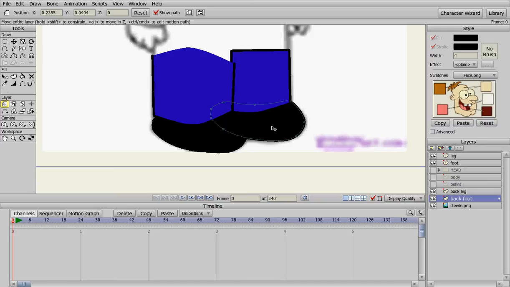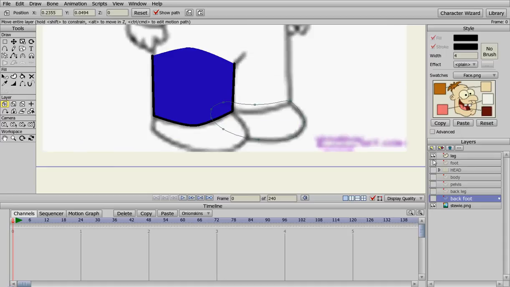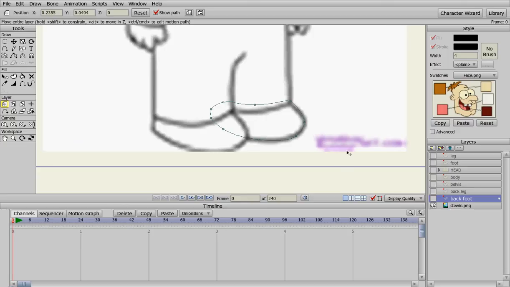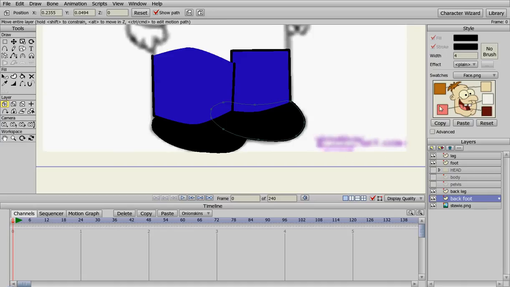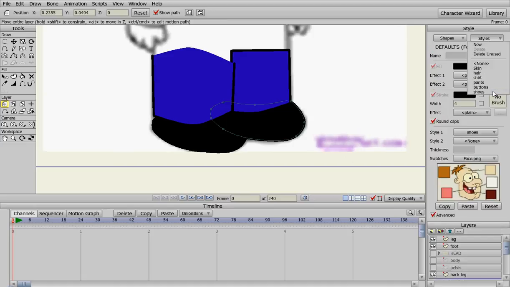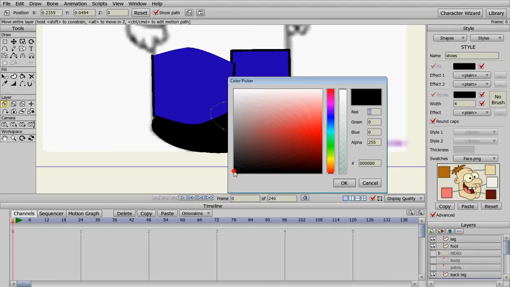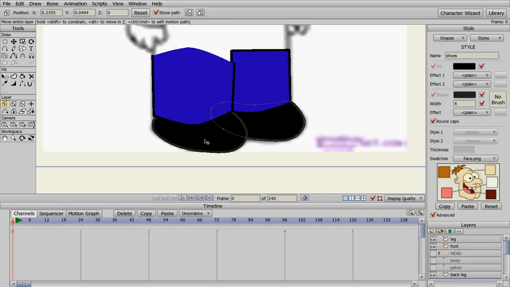Okay, but see, here's the thing. See how they kind of blend together there? And if you turn those off, you see Stewie's got that. What we can do is turn those back on, go back into advanced, go to style, and go to shoes, which is going to bring up our shoes property. Let's change the stroke, or the outline, around that. Let's lighten it up, turn it to a grayish color, like that right there, and click OK. And now you can see the difference between Stewie's shoes. But that's too wide, so let's narrow that down. There you go, just by changing the width of the stroke.